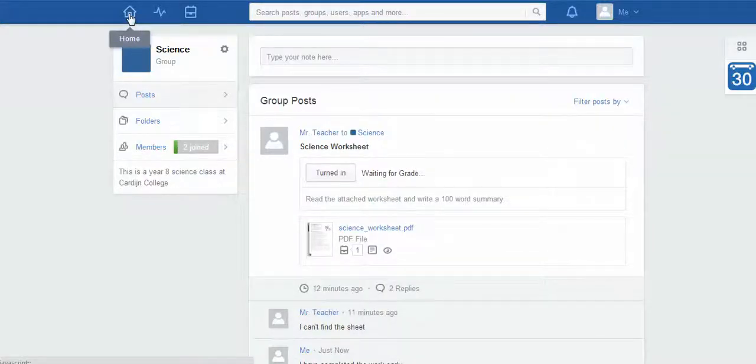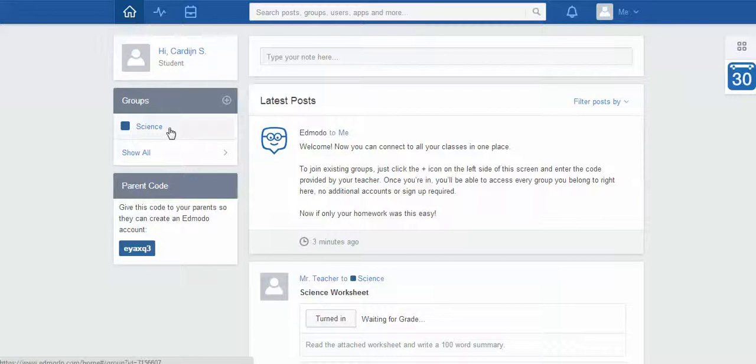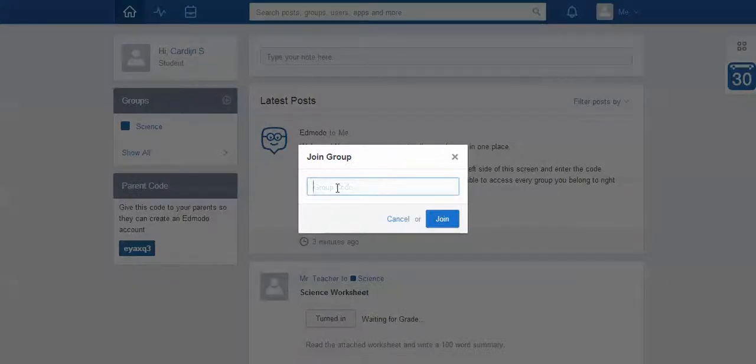Now if I go back to their main home screen, and remember that allows them to see everything, you might remember that I only put in the code for science, but as a teacher I actually created two other classes which were English and mathematics, and I can join those just as easily. Even though I'm already in here, I don't need to go back to that start screen. I click on this where groups are, I click on this plus sign and it allows me to put in another group code.